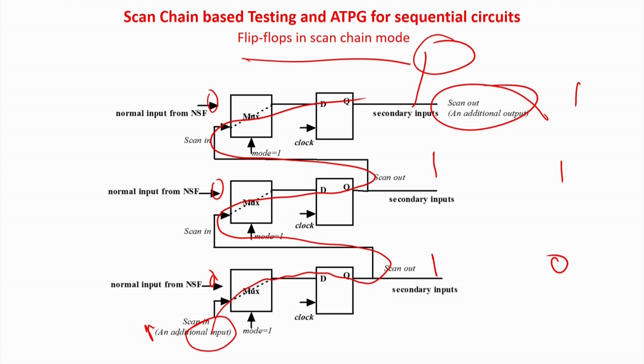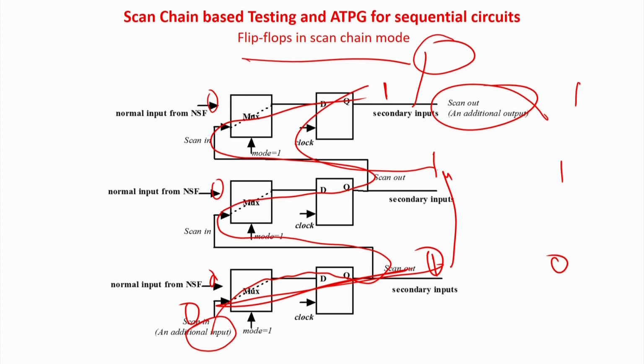Next, what you are going to do? Next, you are going to give a 0 at this input and give a clock pulse. So what is going to happen? This one will be propagated here, this one is going to be propagated over here, this one will be going over here by the chain as a shift register, and this 0 is going to appear over here. So you get it settled. Simple shift register fundamentals. So, 3 clock pulses, your pattern is applied.